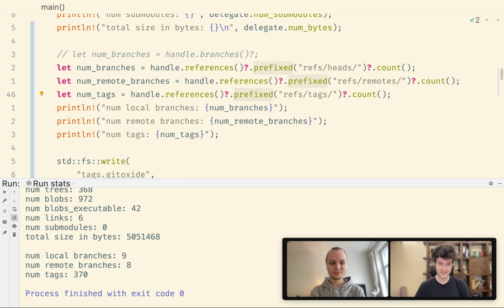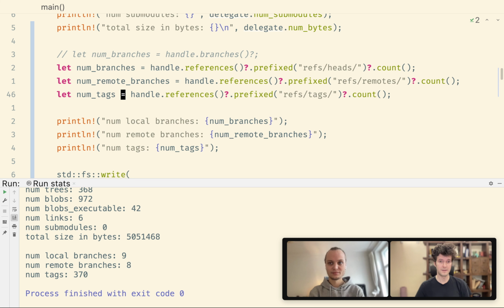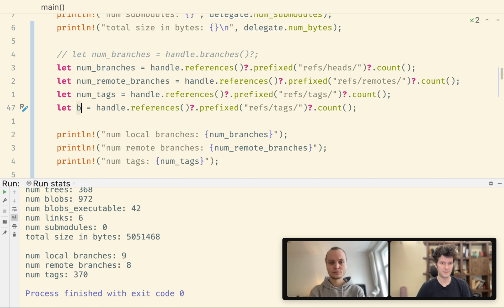So that's an interesting thing. I think that could be something we actually put in as a number, like how many broken objects, how many broken refs are there. And for that, all we would have to do is check if the object that it points to exists. So for this one, I would even go with all.